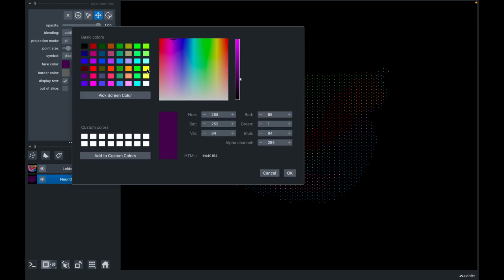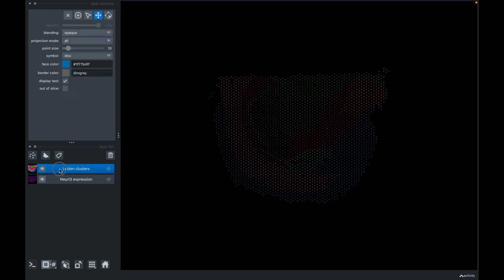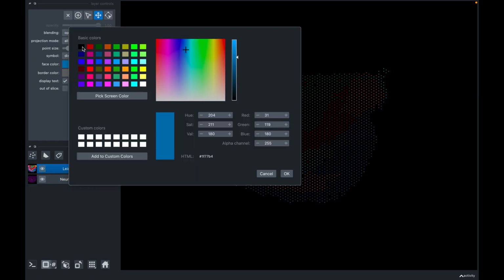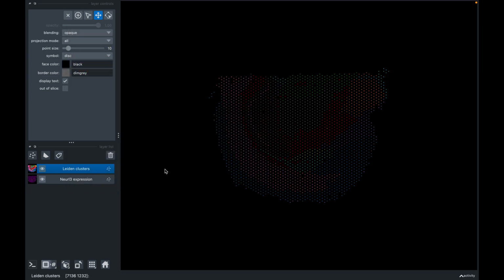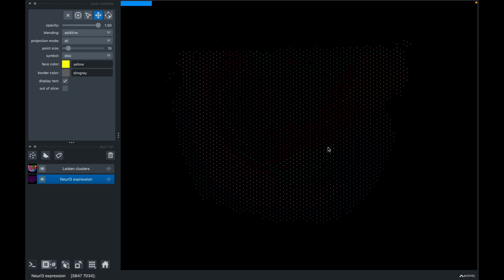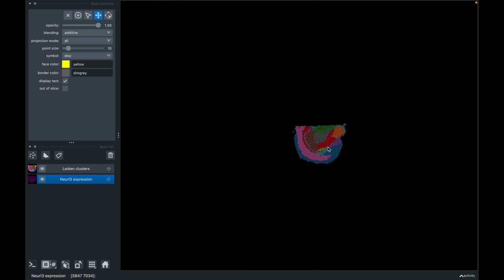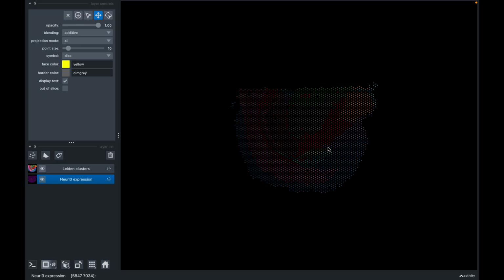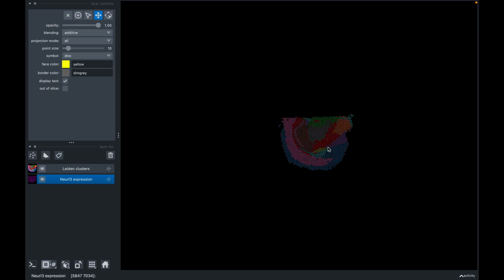So let me plot them by using the color yellow, and the Leiden clusterings I plot as black, for instance. So yeah, you can play around, and you can see these yellow dots are nothing but your neural 3 expressions, okay, the yellow dots, and all the other dots are the clustering algorithms. So you can play around with this particular Napari visualization, which is much more beneficial to analyze interactively.